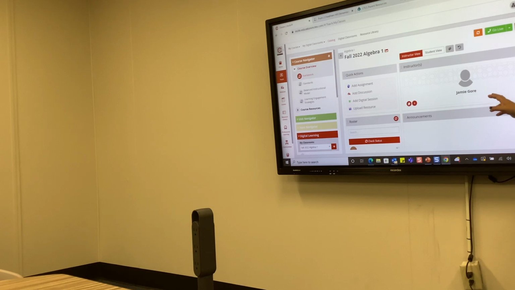Now I have a co-teacher. If you happen to have a co-teacher and they want to be able to add sessions or resources, make sure they have rights to it. So I have this teacher here, who's my co-teacher. There's a lock button, and you have to unlock it or click it.